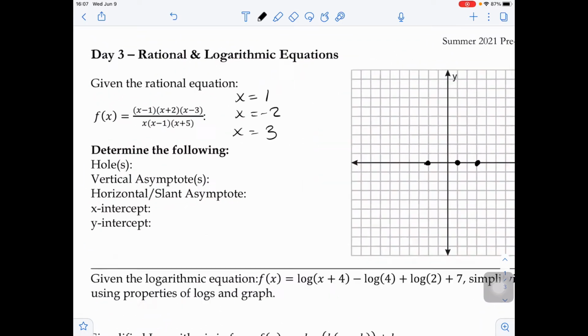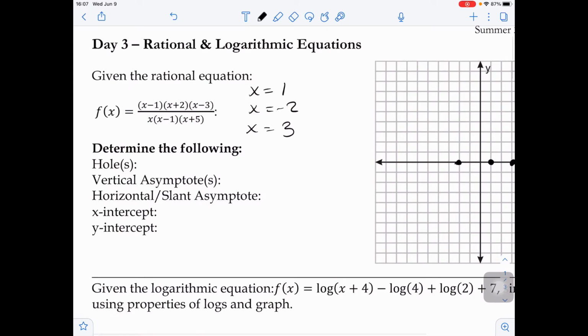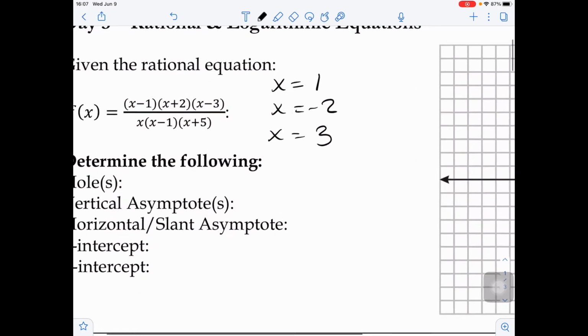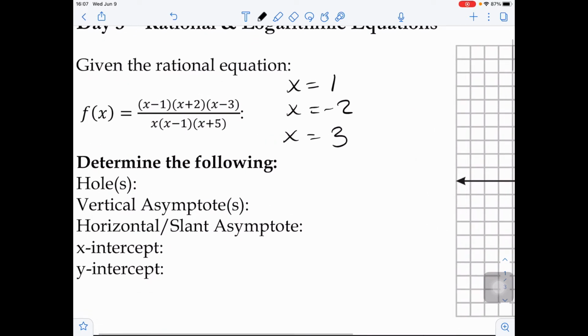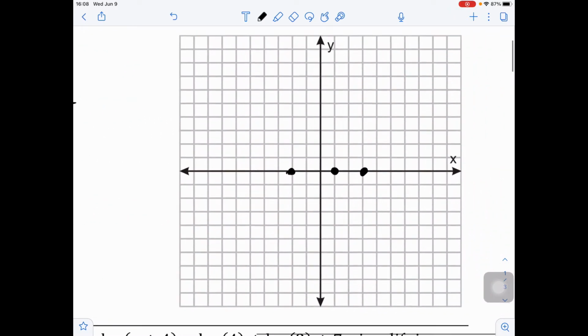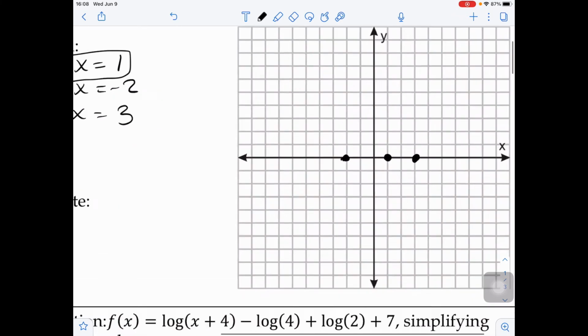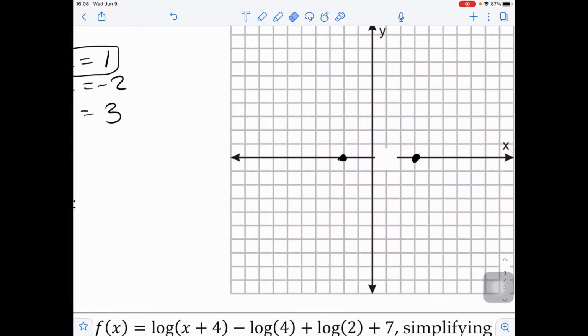And if we look at the denominator, we can see that the asymptotes are x equals 0, x equals 1, and x equals negative 5. But now, if you notice, since we see the x equals 1 here and here on the numerator, we know that has to be a hole or removable discontinuity. So let's just make a hole like that.